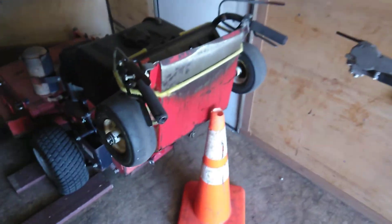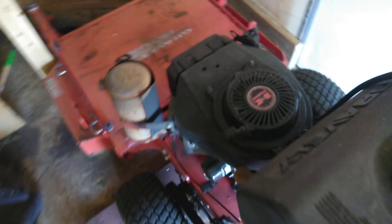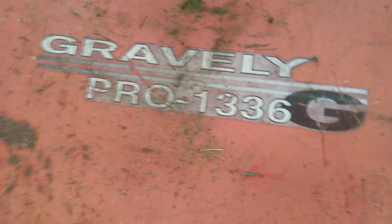I have a Cub Cadet — it was a homeowner's one. It hung with the best lawns but it was just slower, wasn't fast enough, and it bogged down. Now this is old but new to me — there's a Gravely, and it was probably built back in the day, but it's been a beautiful mower. It cuts beautifully. It's belt driven, so it takes a minute, and you've got to learn yourself with it.